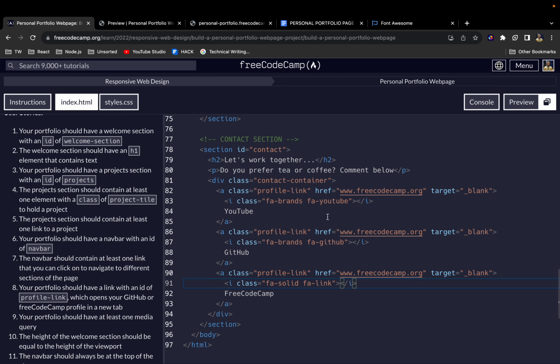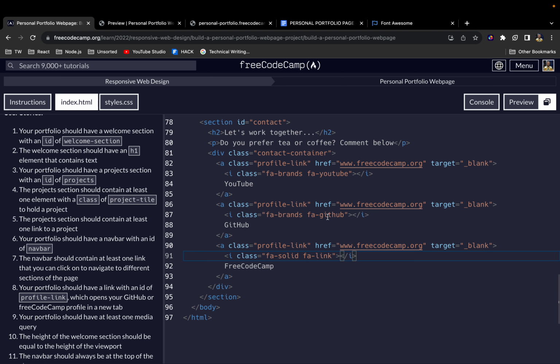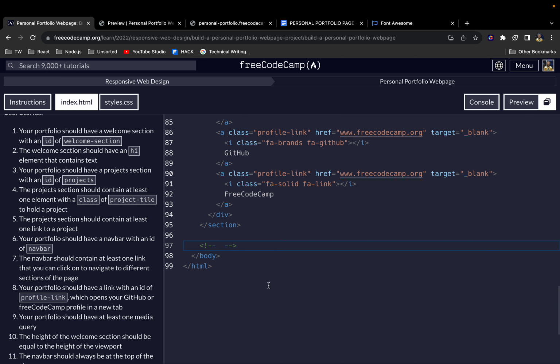All right, so that's about it for this session. The next one will be the footer. Okay, so what I'm going to do is come here, then add a comment, and what I'm going to write is footer. Again, you don't need to do this, but this just helps us keep our code very organized and clean, right?